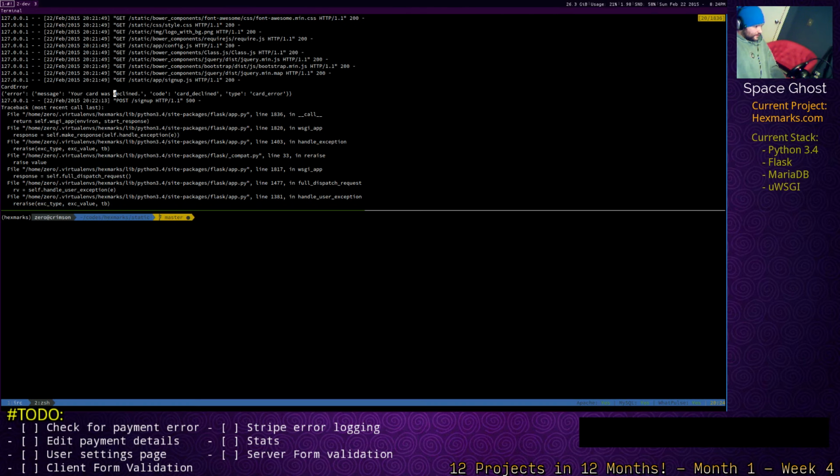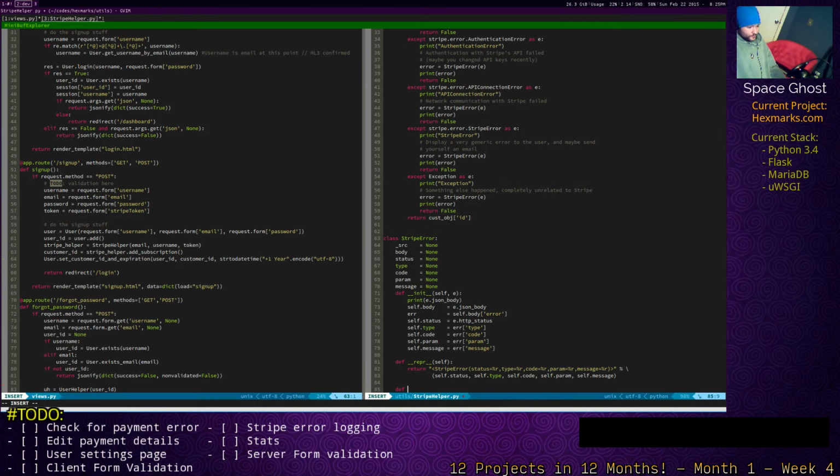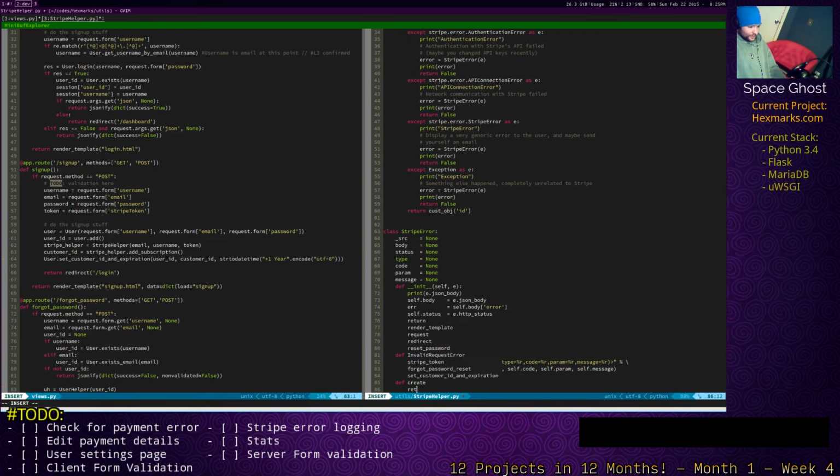Alright, so that's type card error, code card declined. So I guess we want to know what message to actually send to the user at this point.